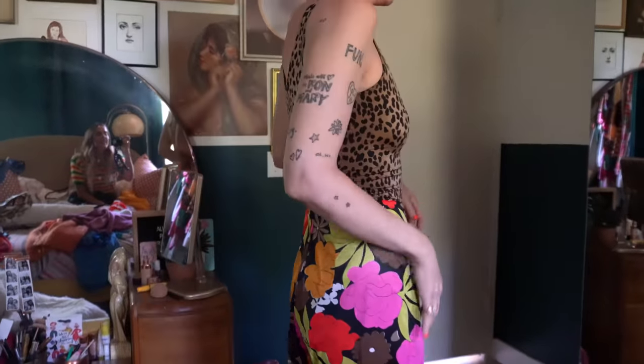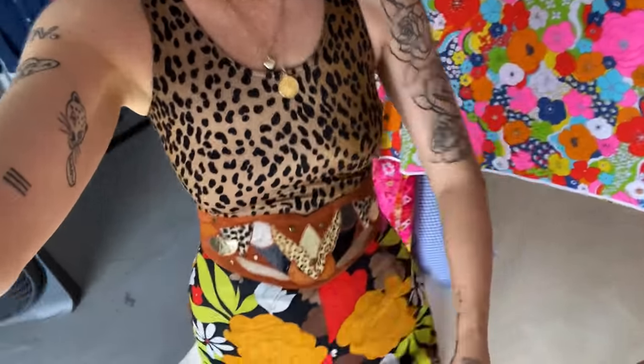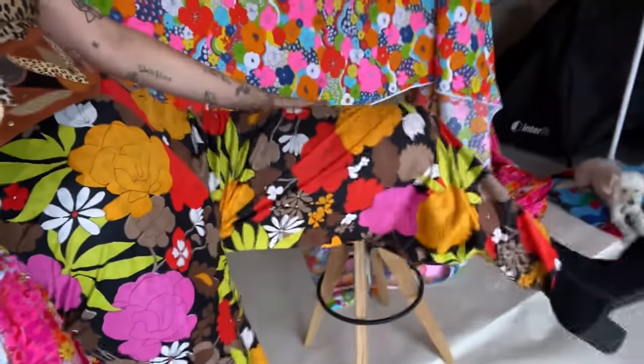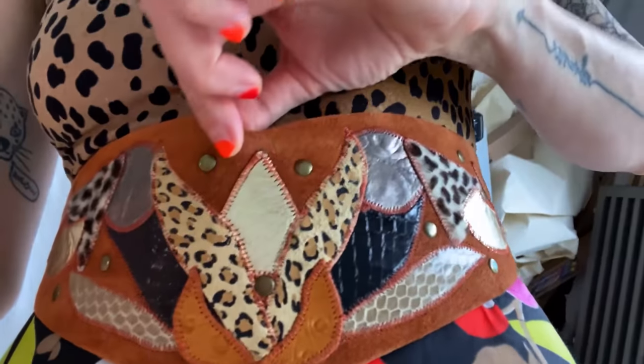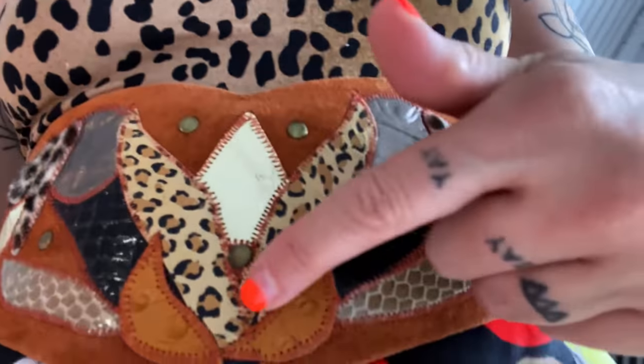I want to just go out and go dancing! So here is this backdrop — I'm wearing Beth's leopard print bodysuit with these amazing pants of hers and my shoes. My friend Dana, who's helping me film this video, brought me this belt — look at this! How perfect is this? And then I'm wearing a wig because why not?